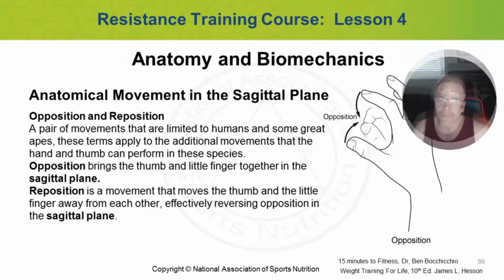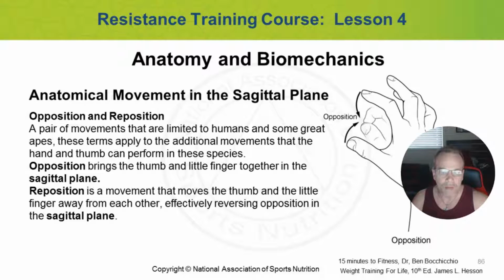All right, we've got some other movements here. This occurs in the sagittal plane, and it's this. Right? Remember this? Opposition. Right? It's what humans can do. Not too many other animals have thumbs that can do this, that can grip. So this is called opposition, right? And then going back to the anatomical would be reposition. Opposition, reposition. That occurs in the sagittal plane. It's a different kind of movement, right? It's kind of an extraneous movement, but it's something to talk about because it happens in the sagittal plane.